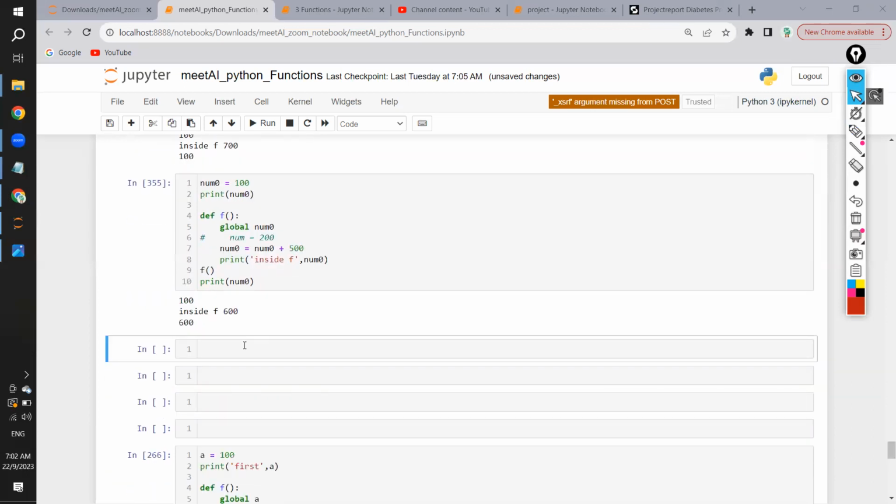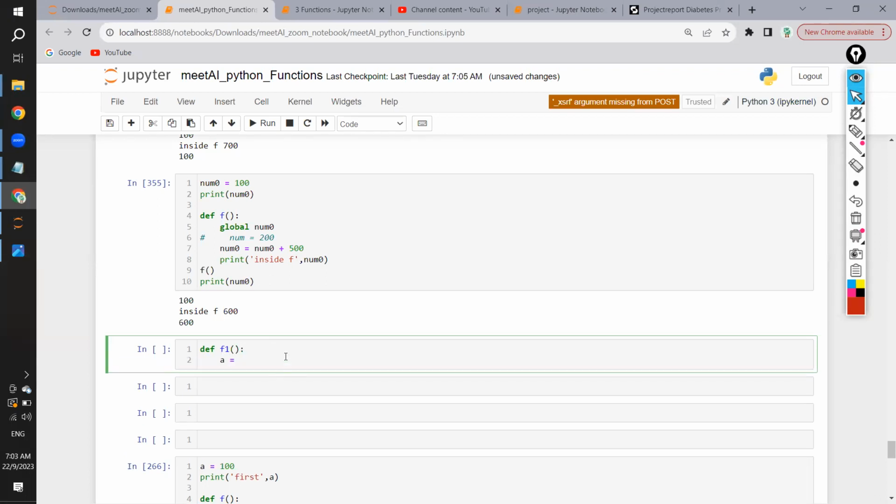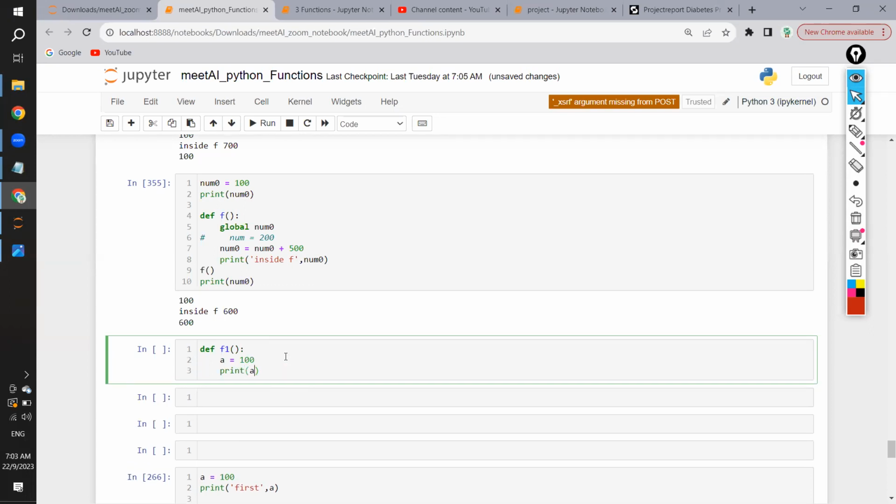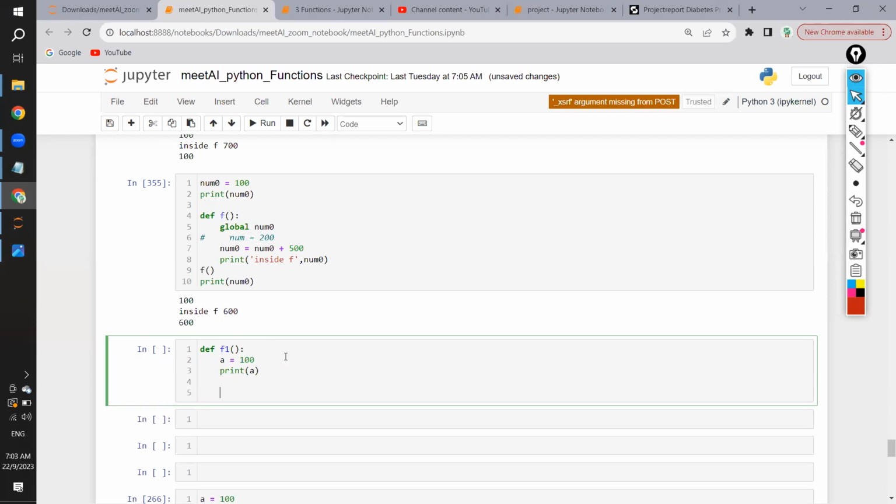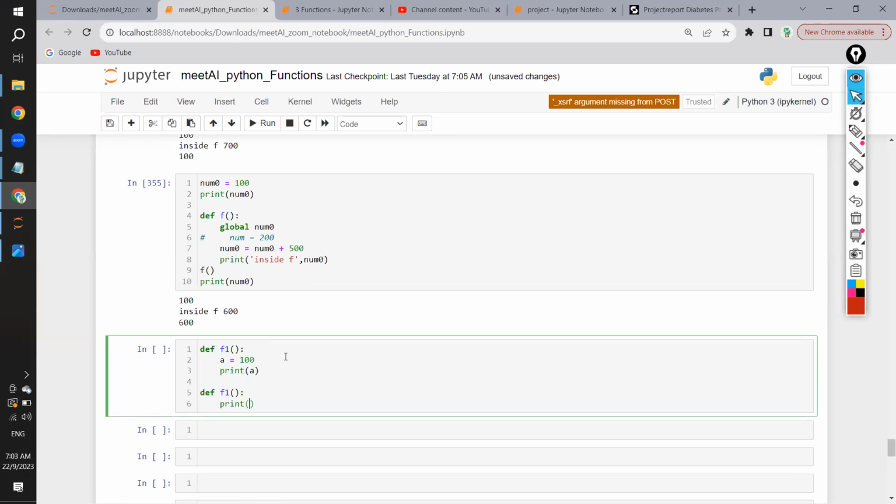After that, let's say you have a function f1. Inside that I am saying a = 100, then I am saying print a. Then after that I define function f2, and inside this I am saying print a. Now if I run this, what will be the output, guys? First if I run this, what will be the output? Come on.